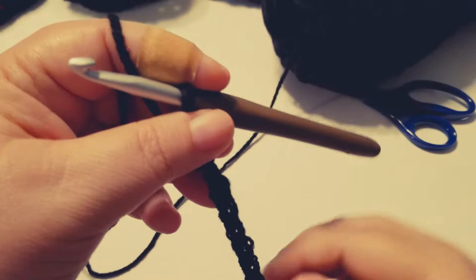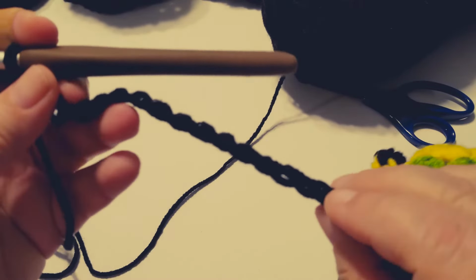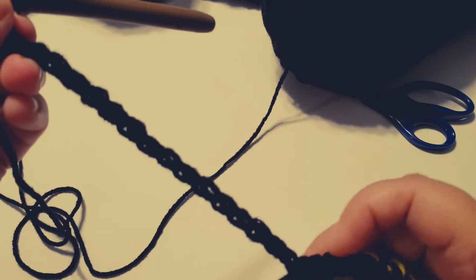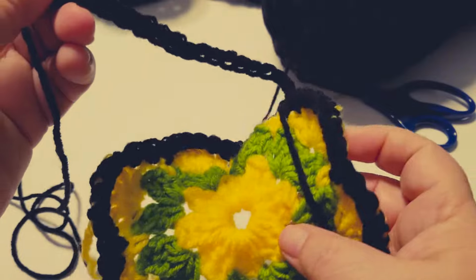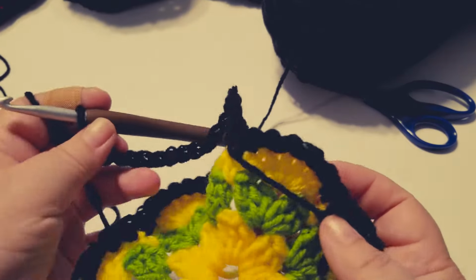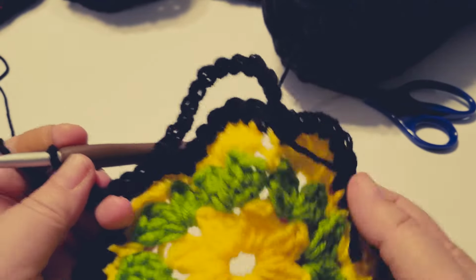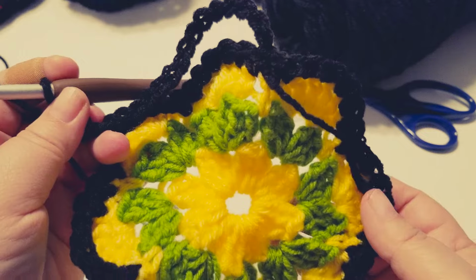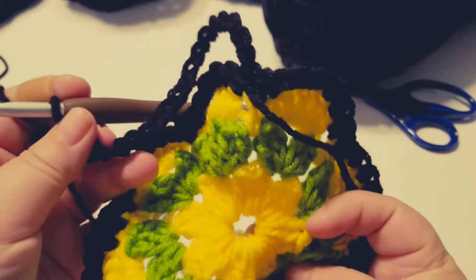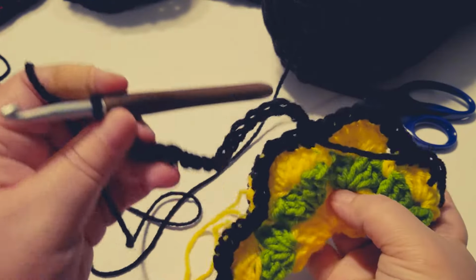16. Now, anytime you do a chain, you're going to have the flat side and you're going to have the bumpy side. Okay? So you want the flat side to be on the material itself, and you want the bumpy side to be on the outside of the butterfly. Now, the side that's facing us is the outside of the butterfly. So what we're going to do is just fold our butterfly in half.